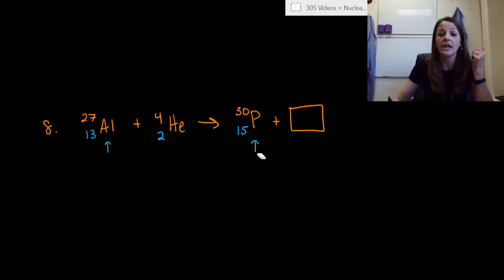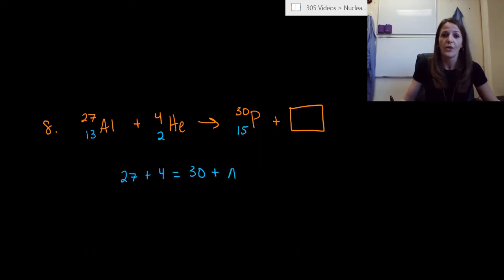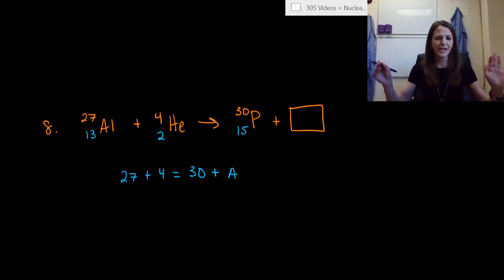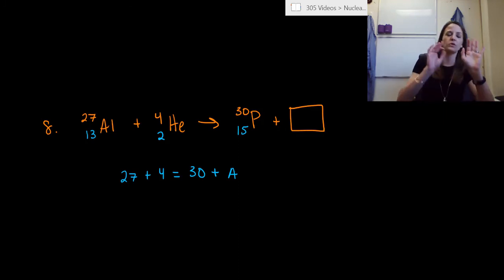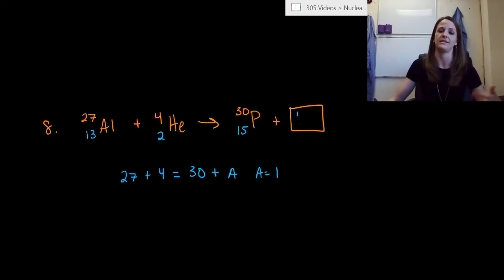All right, now we are ready to actually solve for our missing unknown, or our missing product. So let's start with our superscript, our mass number. What we have here is 27 plus 4 is equal to 30 plus A. Whew, we finally have some math that's a little bit challenging here. I think we can figure it out though. 27 plus 4 is definitely 31. 31 is equal to 30 plus A. The only thing A could be equal to is 1. So we're going to put a 1 right there up as the mass number.